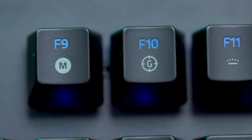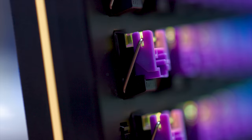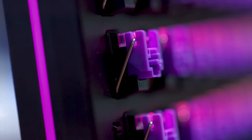And some other things I didn't get to talk about before is we still have a dedicated gaming key, so you can disable the Windows key. You actually have on the board a macro recording with function F9, so you can record all your macros on this keyboard without having to do it with software and stuff like that. And instead of N key rollover, we have 10 key rollover here. But it is a sacrifice I'll be willing to take with all these new additions.